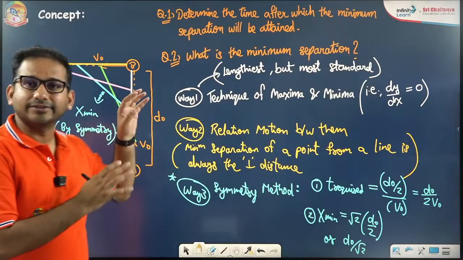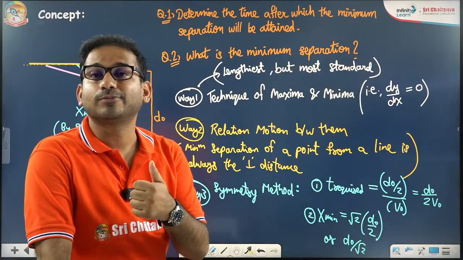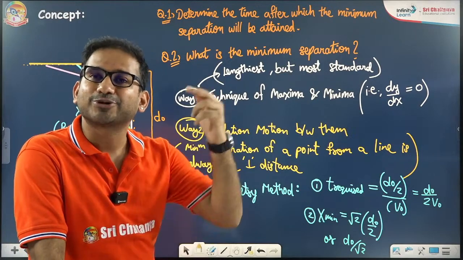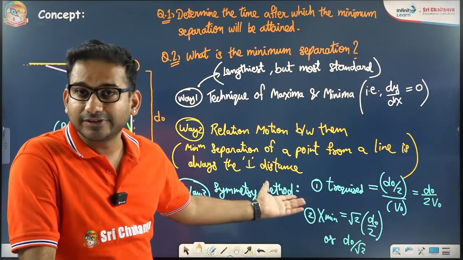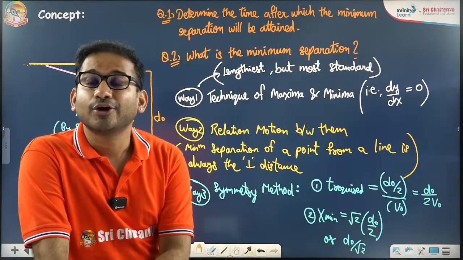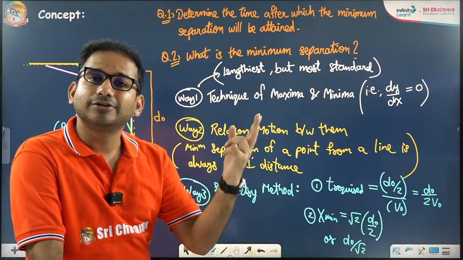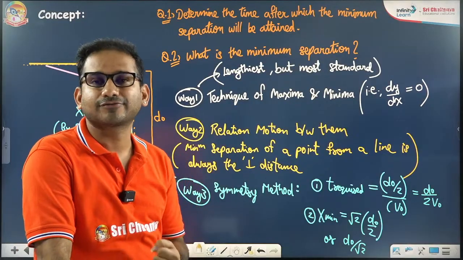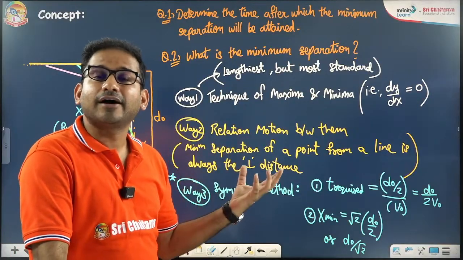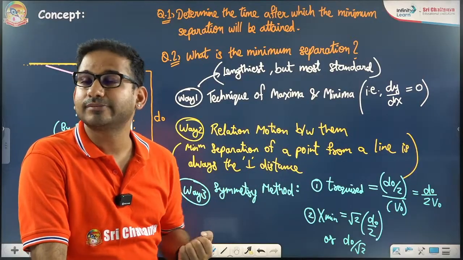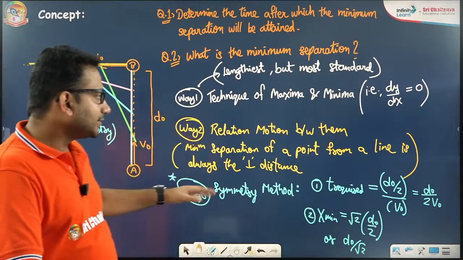What I've told you is that this is a ship model. There are two questions. In the riverboat problem, last time, there were two questions. Question number 1, time to cross the river. Question number 2, the drift produced. Similarly, in the rain umbrella problem, previously we discussed, there were two questions. Question number 1, the speed of hitting. Question number 2, at what angle you should hold the umbrella in order to protect yourself from the rain. Similarly, in the ship model, there are two questions. Question number 1, the time after which they will attain the minimum separation between them. Question number 2, what will be that minimum separation? So by all three methods, you can answer the same.